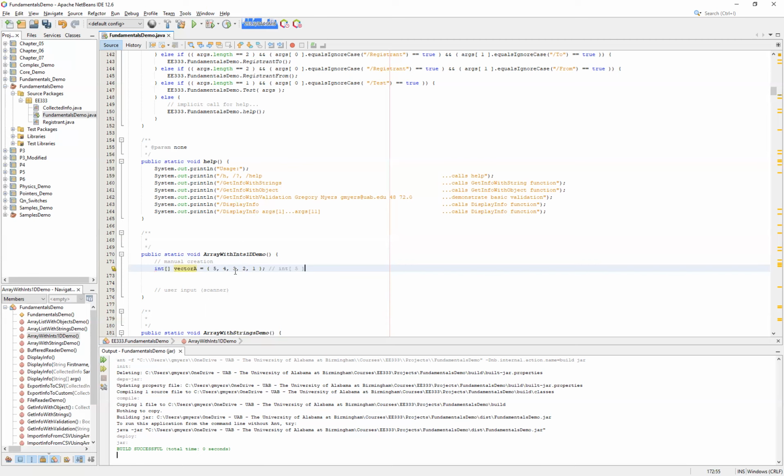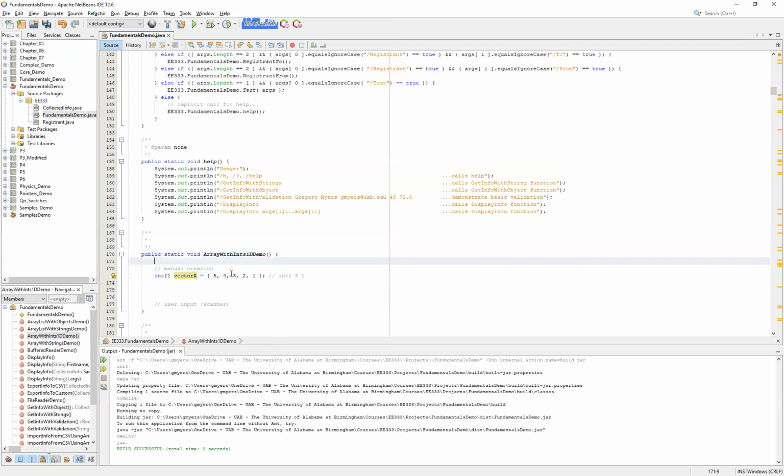Now, how do we go about accessing those individual values? Well, to accomplish this, we're going to need another variable. We're actually probably going to use it a couple of times here. So I'm going to go ahead and push it up here to the top. We're going to call this our index, and I guess you could say for safety or just as a reminder's sake, we are going to assign a default value of 0. Now, we will be using a for loop here, so we won't have to worry too much about that.